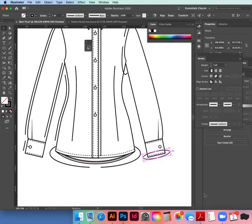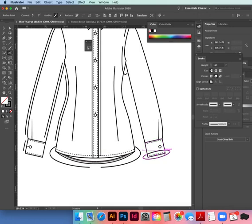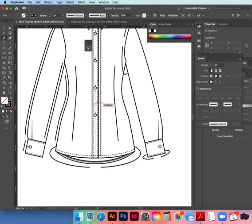Cut it so it's hidden behind the cuff, and a little gap in the front. Okay. Delete. I've got an awful lot of lines, haven't I? So I've got a line between the buttons.